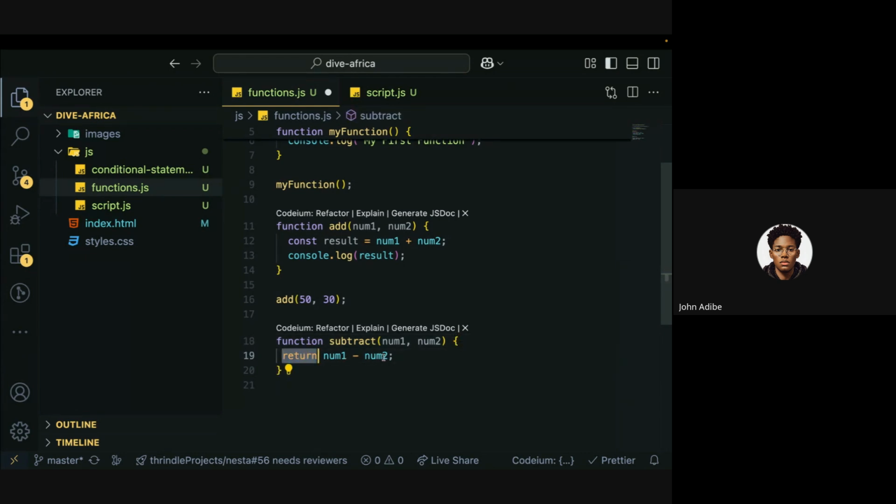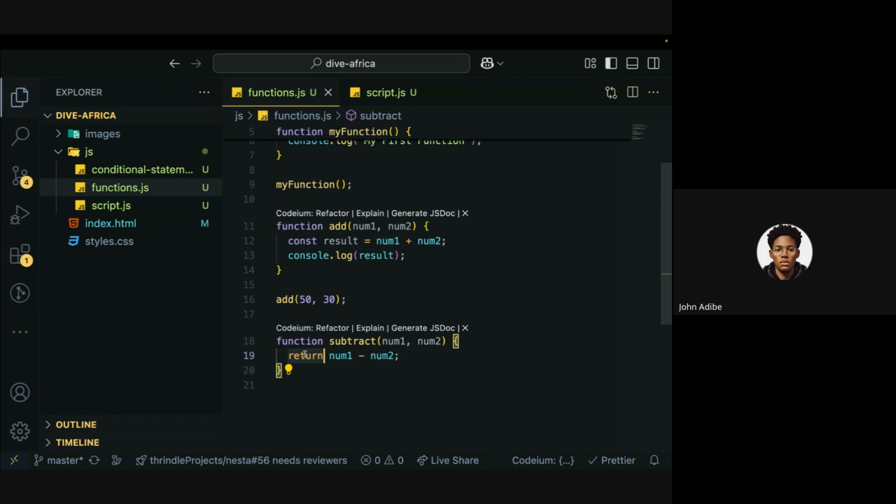Return num1 plus num2. So if I hover, you can see now, it is no more void. It is now a number. Why is it a number? Because what I'm passing down is a number, and the execution I'm carrying, that's the minus operator, can only be done on numbers. So by default, my function will just understand that I am returning a number. This time I'm not returning a void.